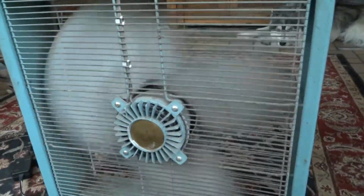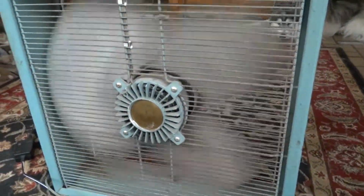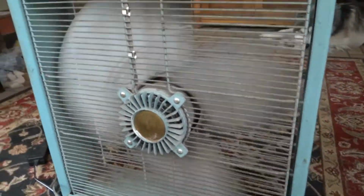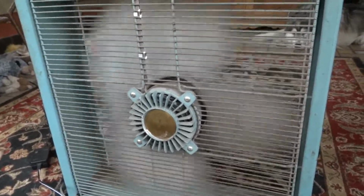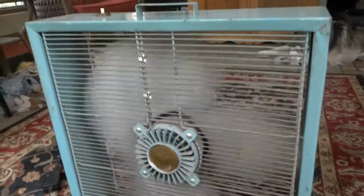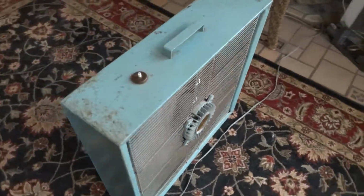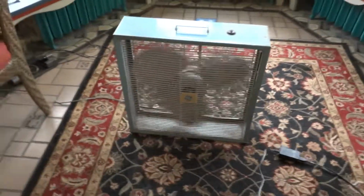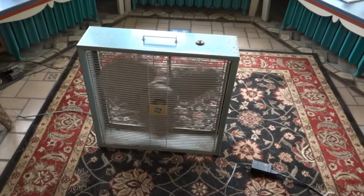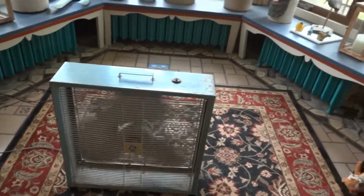This fan definitely is a little bit louder as far as the motor is concerned than the other one. Like, if you're running this upstairs, you can hear this motor humming through the floor. It does move quite a bit of air, better than any modern box fan. It's not as powerful as the W13 is, though.